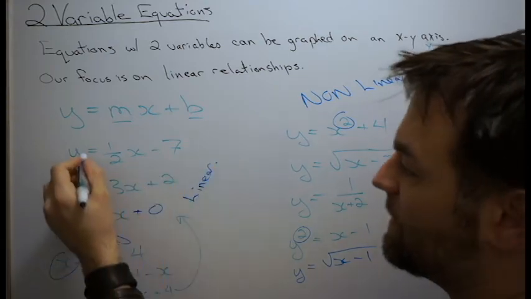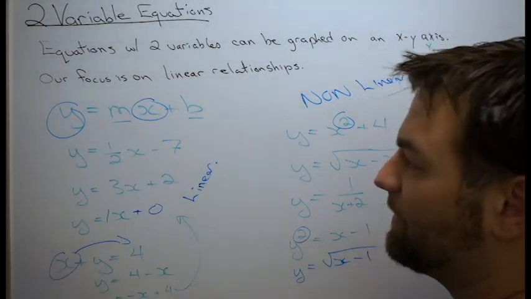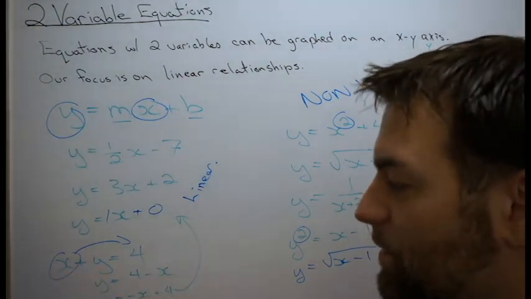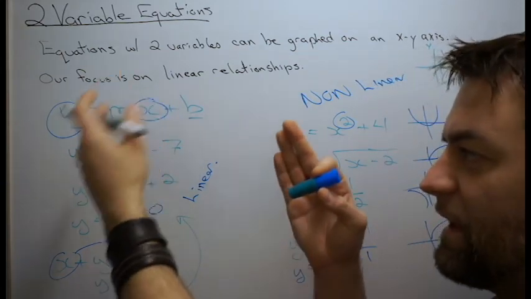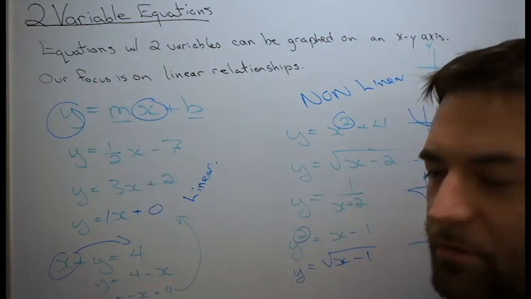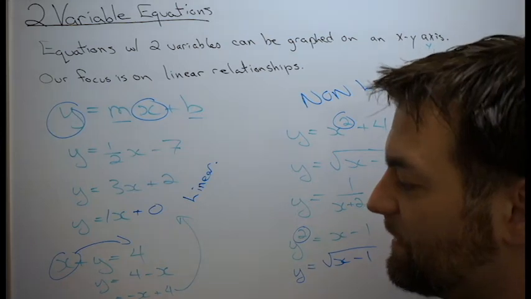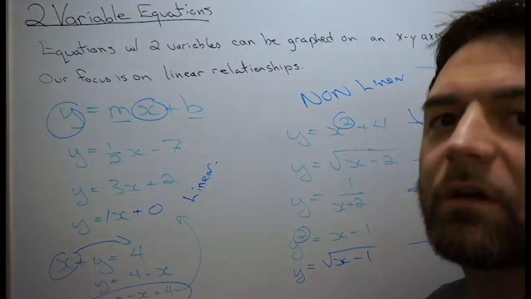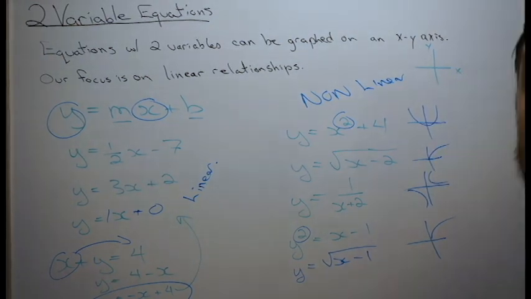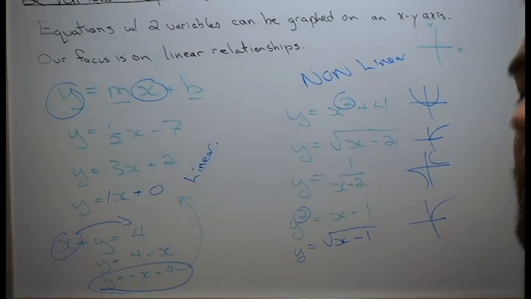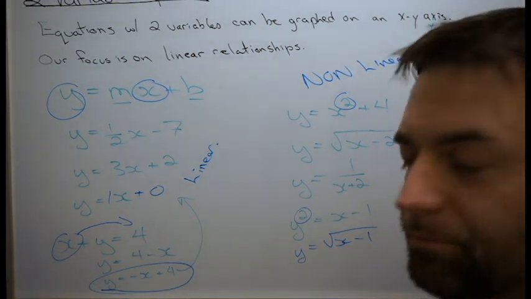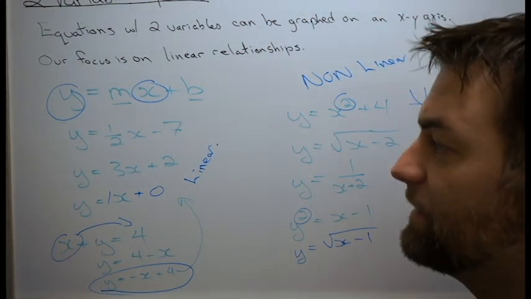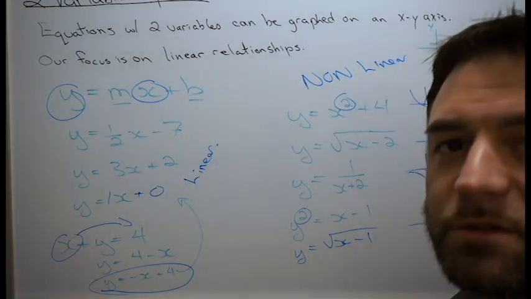So our key features is we're looking for a plain y and a plain old x. They can be rearranged on either side a little bit, but they do have to have a y and x so that when you work it around, rearrange the equation and simplify it down, you do get it into that y equals x kind of format. And I don't know if you can quite see that bottom one here, so I'll just tip that down for you. So there you go. So linear versus nonlinear, we're looking at these types of relationships here.